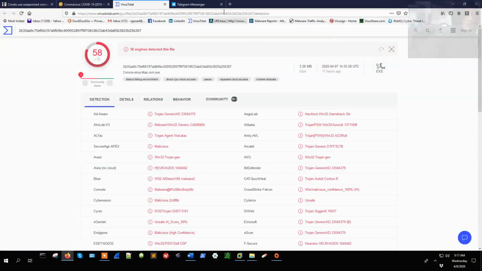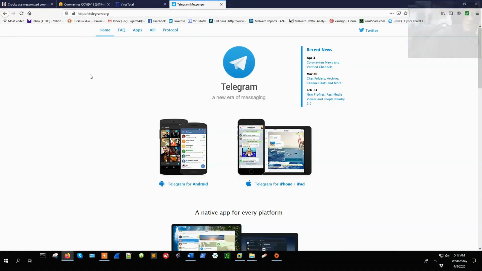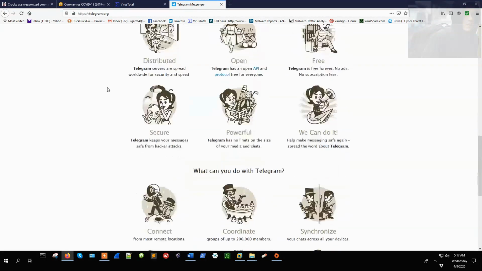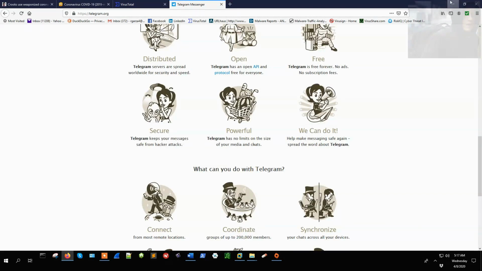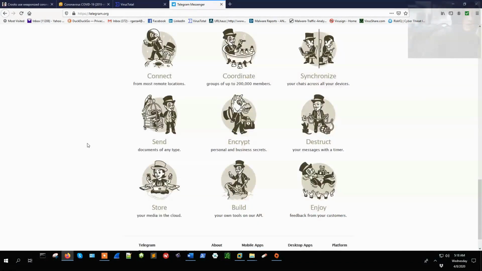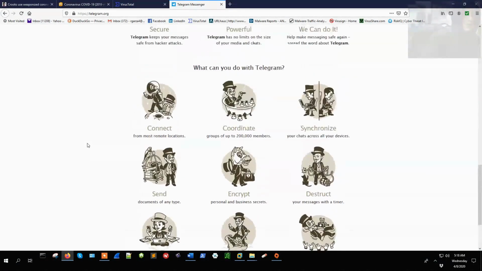I did a little bit of research on this, and from what I can tell, it looks like they use an API, and you can see some API calls in the process list. Judging from the website, you can see here send, receive, encrypt, destruct. Does lots of neat things.